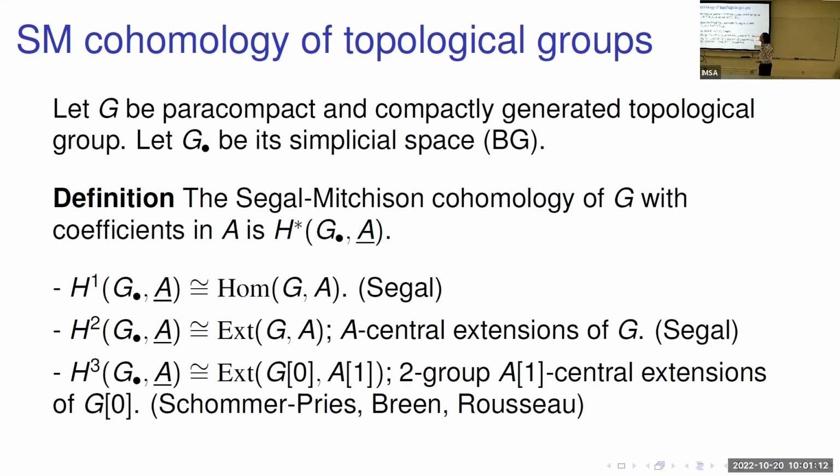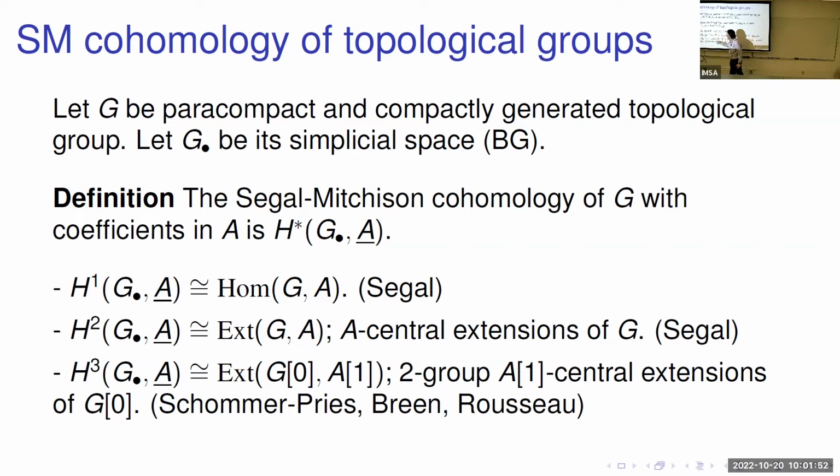In this way, one can define the cohomology of a topological group using the nerve of the category associated to it. And it is a very nice theorem of Segal that in this universe, for a compactly generated topological group, locally contractible, the H1 group is what it has to be, so continuous homomorphisms, of course, and that H2 is extensions, as we would expect in the finite group case. And again, this is using the fact that the groups are topological. Any extension that you construct needs to be topological.